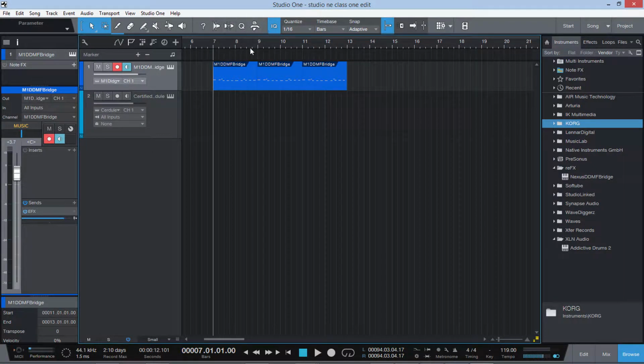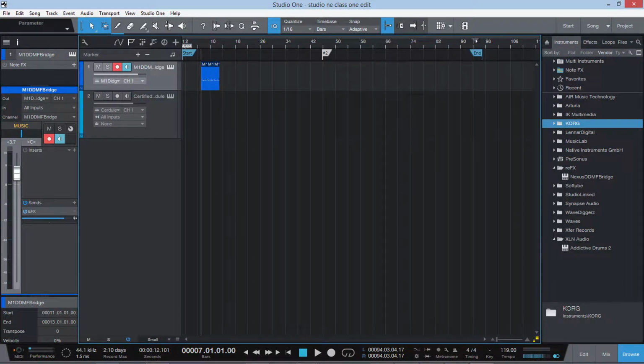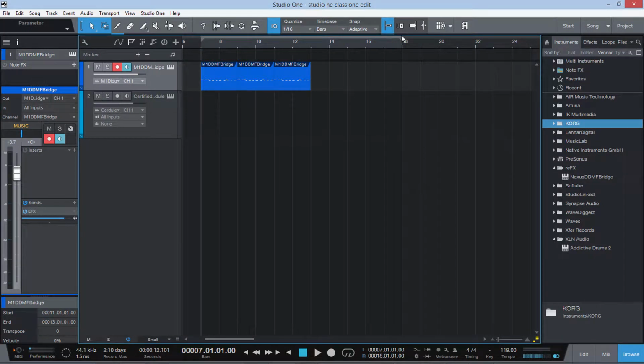If you want to manually quantize, like let's say this organ part here, right? I'm gonna loop this. Let me see if I can find my markers. There it is over here. I'm just gonna drag the marker here, and I'm gonna loop this organ part I have right here. This is how easy you can do this stuff, and it works better to me than Pro Tools. I'm gonna click on this icon right down here that says loop active. I'm gonna play the organ here.